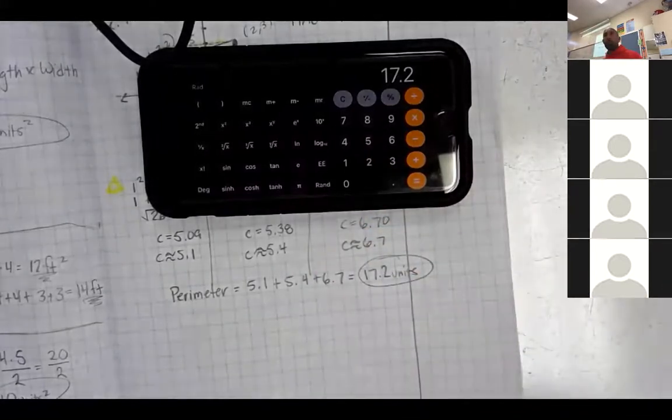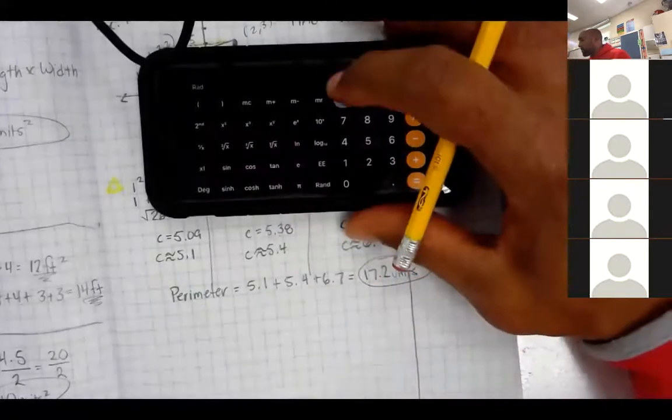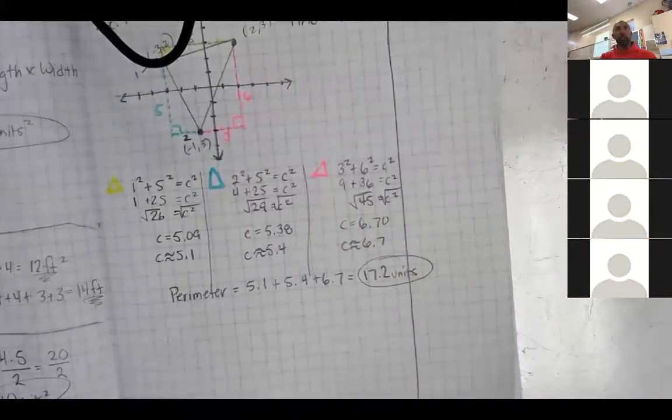Okay, so if you ever have an odd shape of something and you figure out the length around that shape, then you can use your Pythagorean theorem if you have a bunch of diagonal lines. Okay, I'll pause that right there for you guys so that you can catch it.